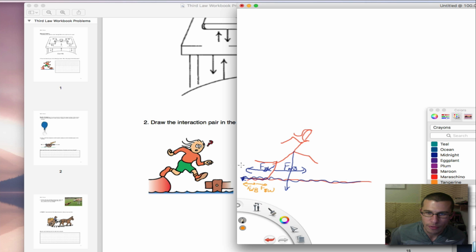So overall, everything cancels out, and she's just going to drop straight down. The boat's going to go this way, and she's going to fall straight down because there's no friction opposing her from the surface of the water and the boat. Okay, I hope that makes sense. That's really all I wanted to say about the warm-ups. I hope that helps, and good luck.